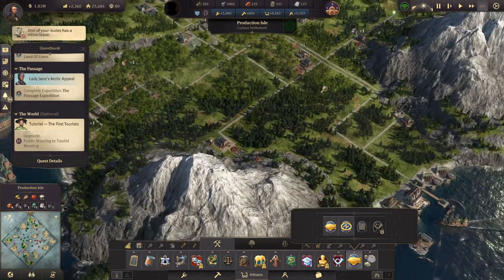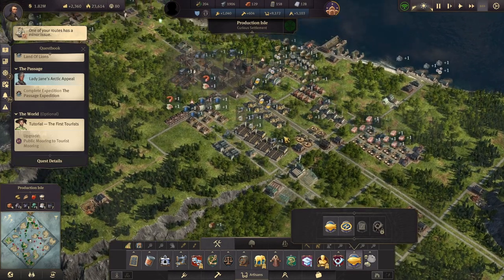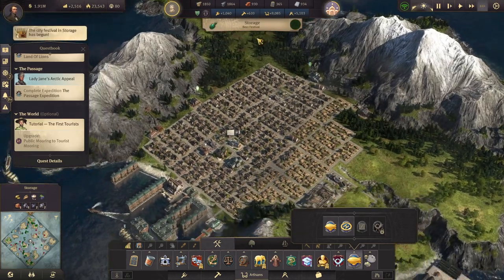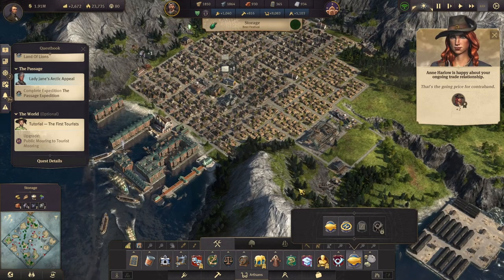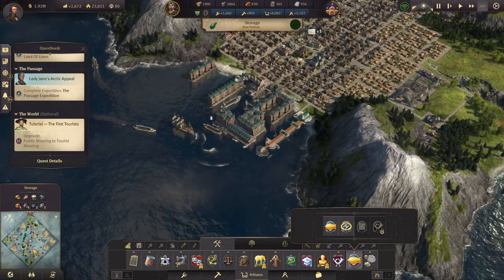I would like to see if I can get to like, I don't know, 100k in the old world, maybe. That'd be nice. The people celebrate your leader. Festival here. Yeah. That's the going price for contraband. That's fine. I mean, we're just not moving anything from here. That's fine though.